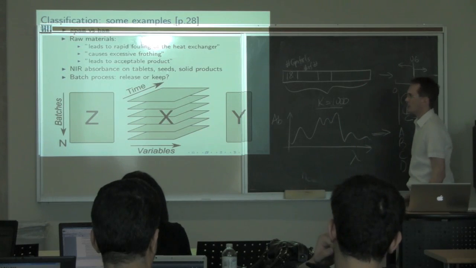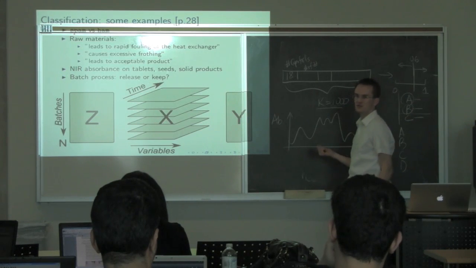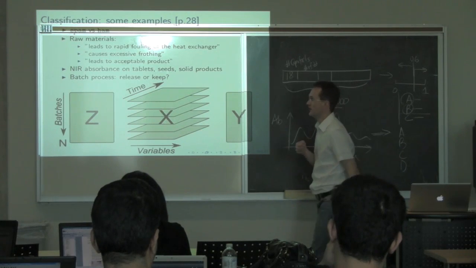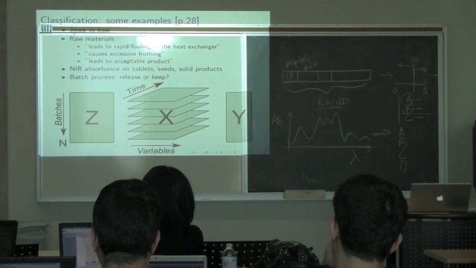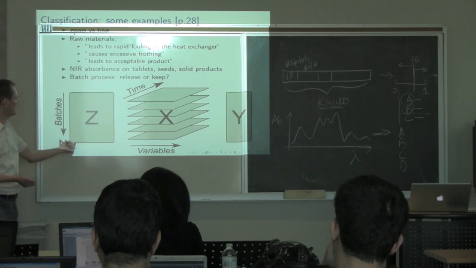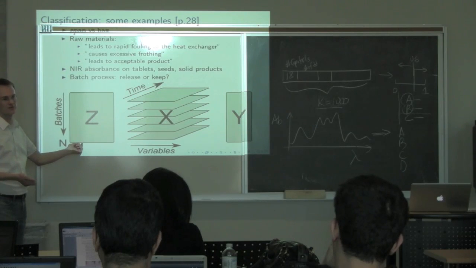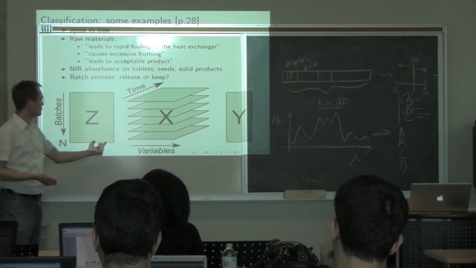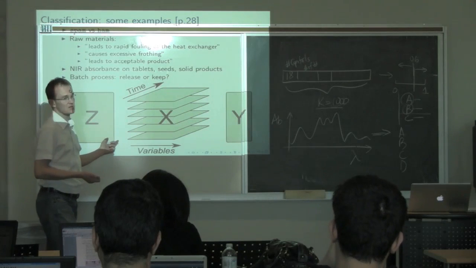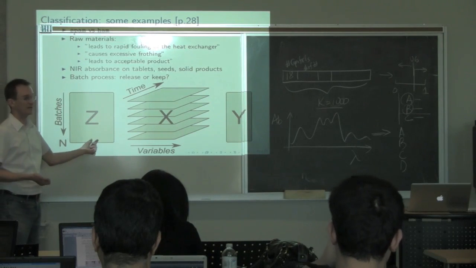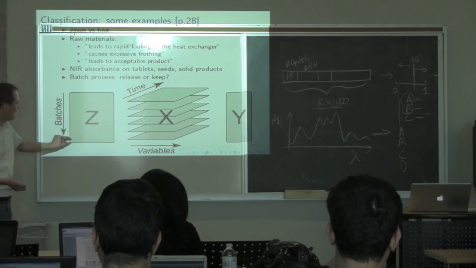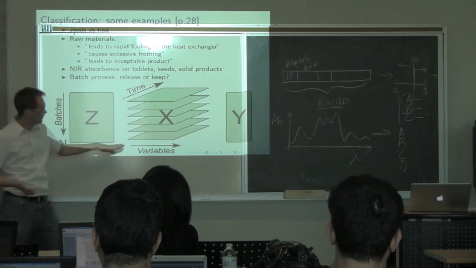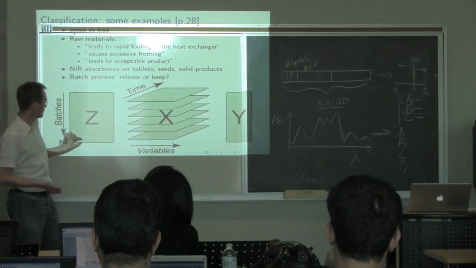In the final case, I know this is used widely at DuPont in Canada and in the US, and they've made tons of money with this. They run these nylon reactors on batch systems. They'll put in the Z matrix, their whole recipe. So they know how many kilograms of ingredient A, ingredient B, C, D, E. They'll also put in Z the raw material properties of A, B, C, D, E, things like density, melting point, and a few other properties. That's a single row in Z, and then one of these planes corresponds to a single row in Z.